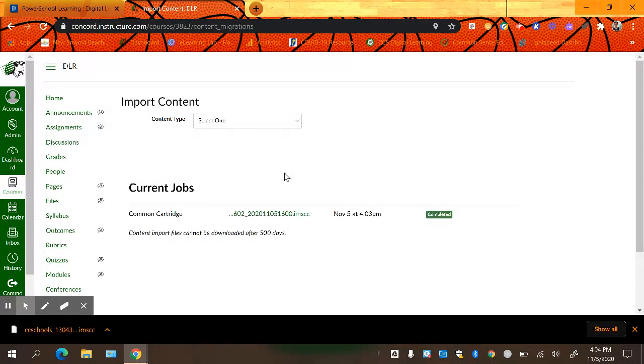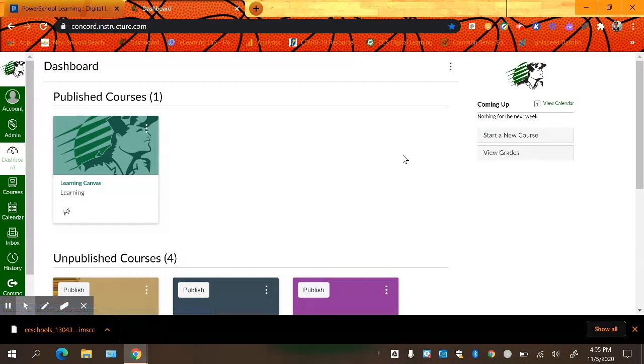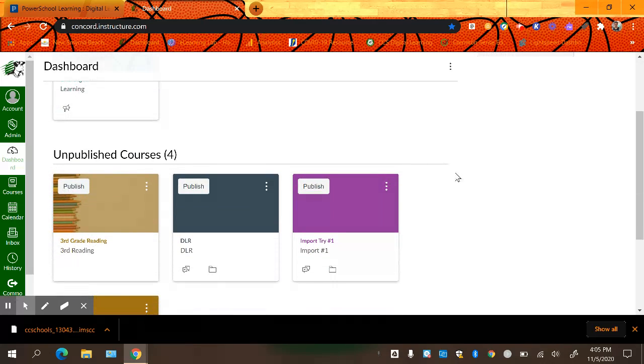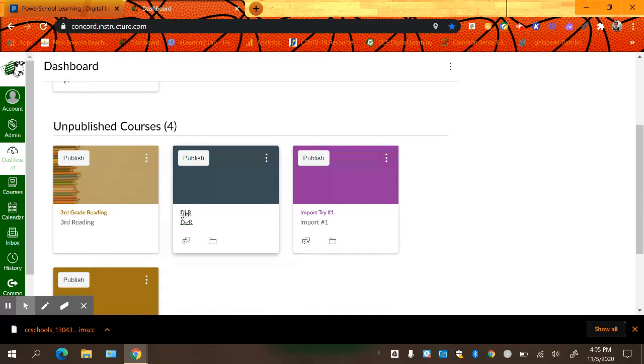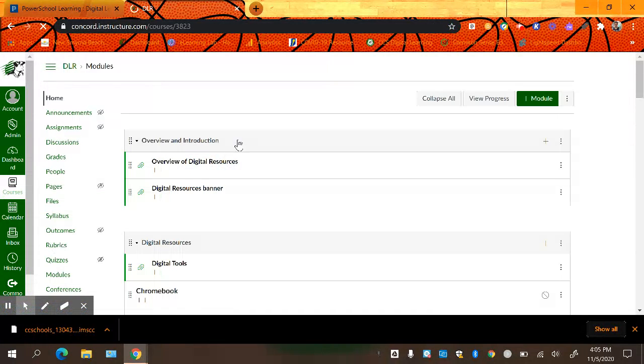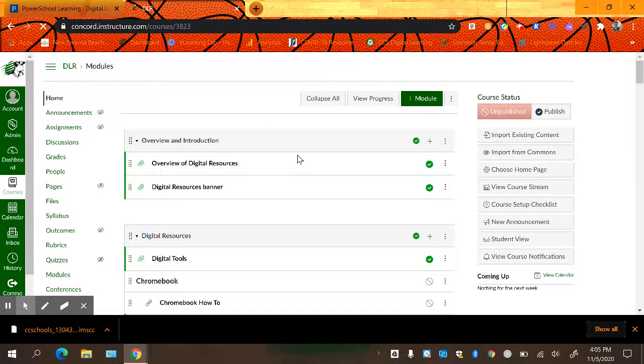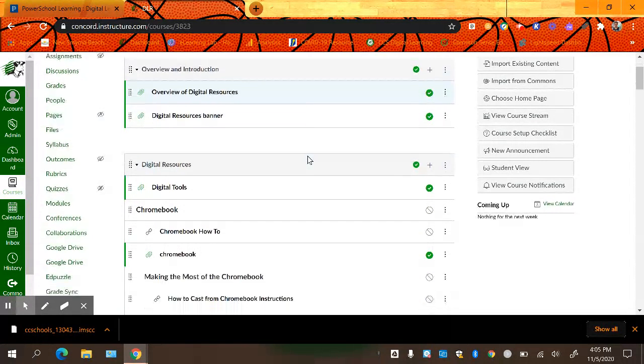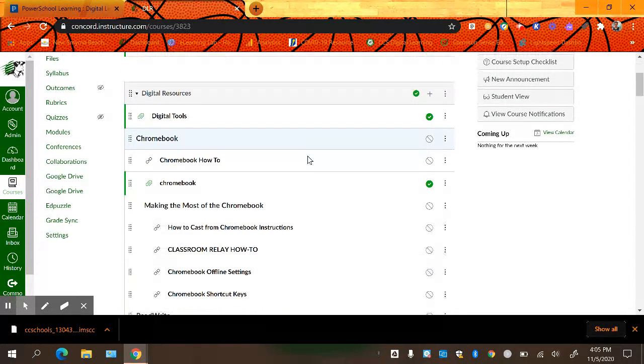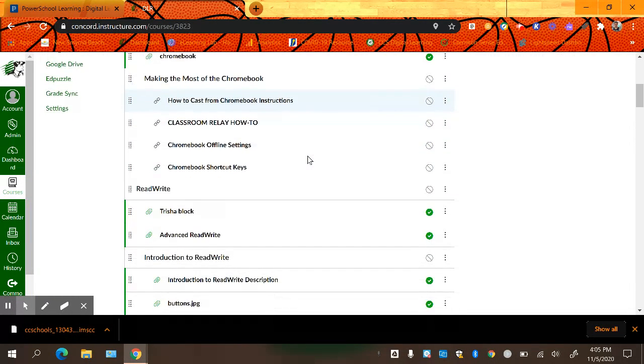So now once it says complete, come on back over here to your dashboard and you should get your list of courses. It's going to be an unpublished one. So I'll come down here, and here's the one that I titled. I'll click on that, and with any luck, when it opens, I'll see my course structure as I go down through here. And as I quickly look down through, these are the things that I pulled over.